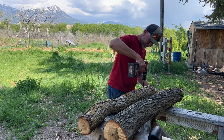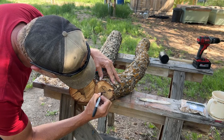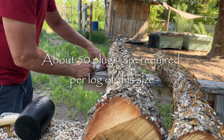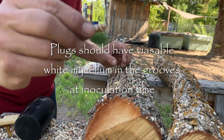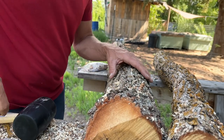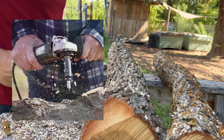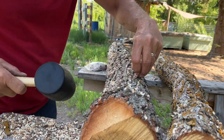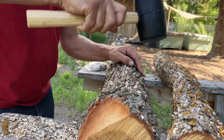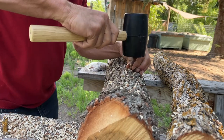And so I bore all the holes and then label the ends, the species that's going into this log, shiitake in this case. And then I take a rubber mallet and tap these plugs in. If you want to do this faster, there are specialized tools that you can use. For example, there is an adapted bit that you can put on an angle grinder to knock the holes out quicker. And you can get an injection tool that will inject either a grain spawn or sawdust spawn into these holes in the logs. So if you're doing this at scale, it's a good idea to gear up.